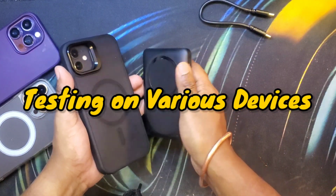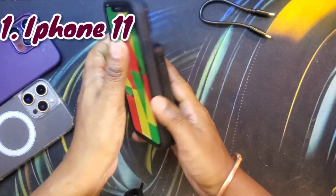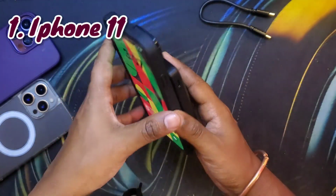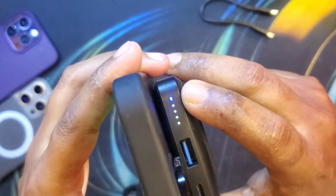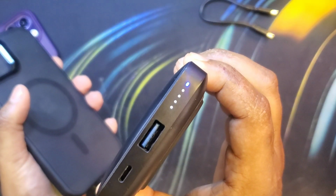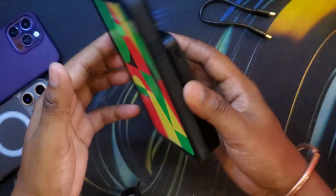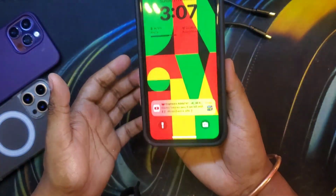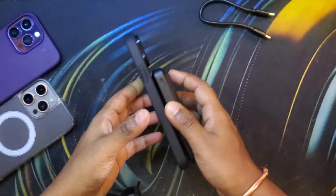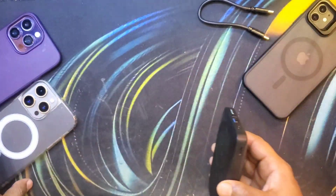I've got a Magsafe compatible case over here. Let's see. Oof, nice. And it immediately started charging, and the status LED that I wanted to show, see, it is glowing blue, and as soon as I take it off, it turns off. Man, the magnets are extremely strong. So go. Let's put this to the side. Let's take this one.